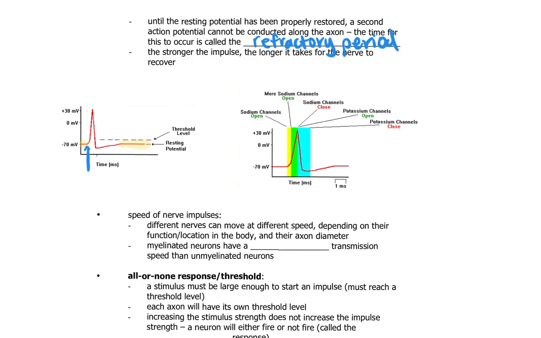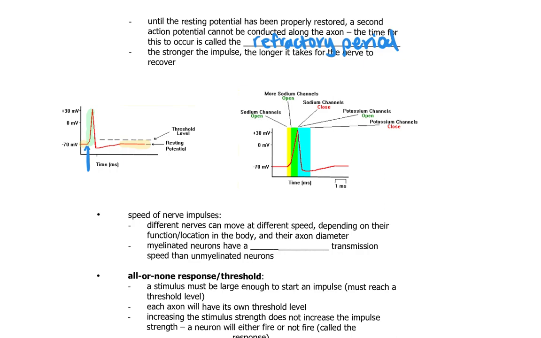The area of increase, that's going to be the area where depolarization is occurring. So depolarization, remember from the previous page, we have sodium rushing into the neuron, and when that positive charge rushes into the neuron by diffusion, it's going to increase the charge in the neuron, making it more positive. And you can see by this graph, it's showing that it's going up to about 30. So it's 30 or 40 typically is what we say.